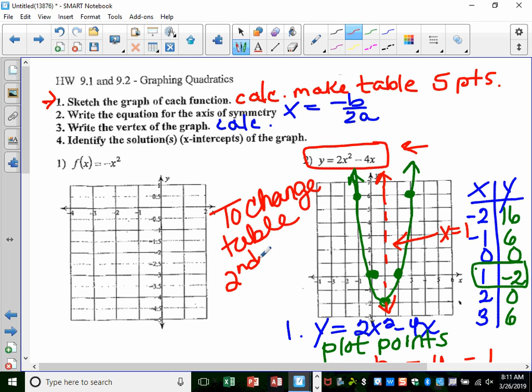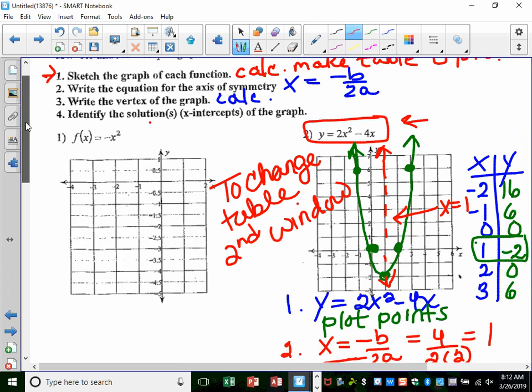You hit second window. So everybody hit second window so you'll know how to change your table, because your axis of symmetry may not always come out to be an integer. It might be a decimal. So if I had 1.5 instead of x equals 1, and it says x equals 1.5, then you hit your second window. You would just type in 1.5. And then when you go back to your table, 1.5 will be at the top of your table. So you need to know how to do that in case it comes out to be a fraction or decimal. You can just type in and change your table.